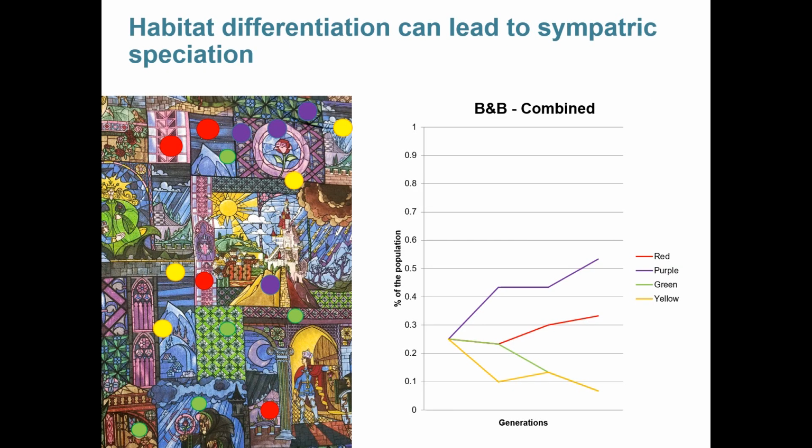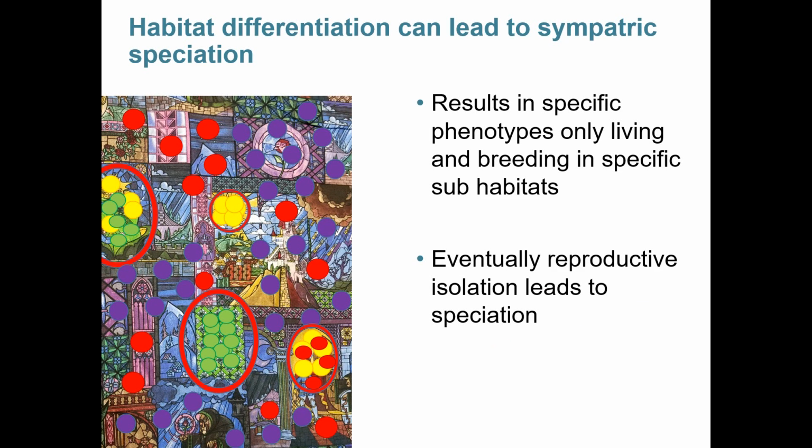Let's say that we have a habitat that looks a lot like this, and we want to think about how the habitat differs. We have 4 different colors of individuals, and in general, purple individuals are going to be favored. However, there are places where individuals in the green and yellow categories might be able to reside. If individuals in the green and yellow categories start living primarily in these locations, this could result in specific phenotypes staying in those places and eventually reproductive isolation. If that happens, this could eventually lead to speciation. There are no physical barriers between the green and yellow individuals leaving these parts of the habitat, but there are predator barriers that are keeping them from leaving, so they don't.